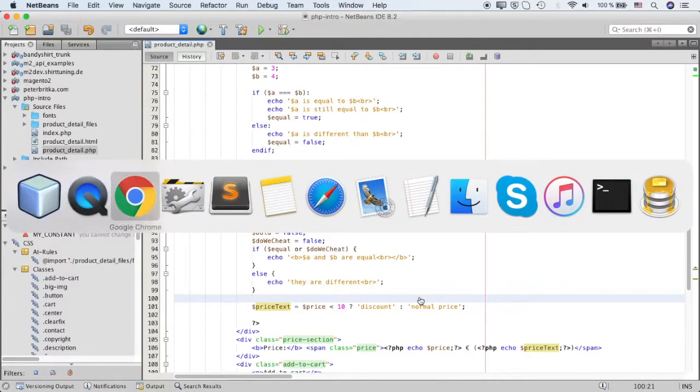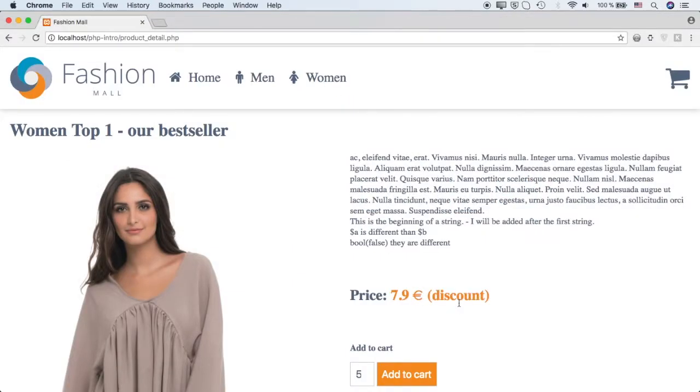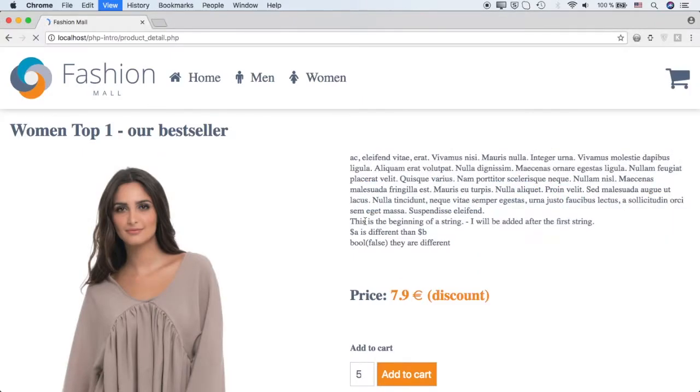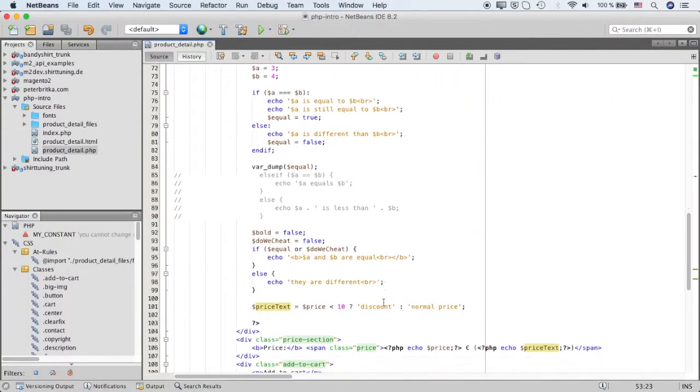So in the browser, we see the text discount because the price is less than 10. If we change the price to 17.90, then the normal price text is shown in the parentheses because the condition is not true anymore, and the second string with text normal price is assigned to the variable price text.